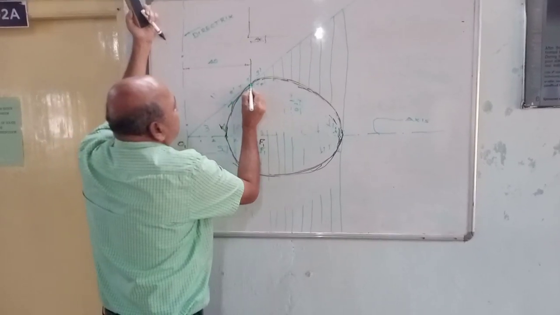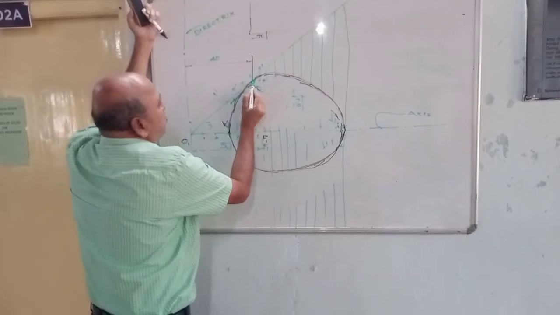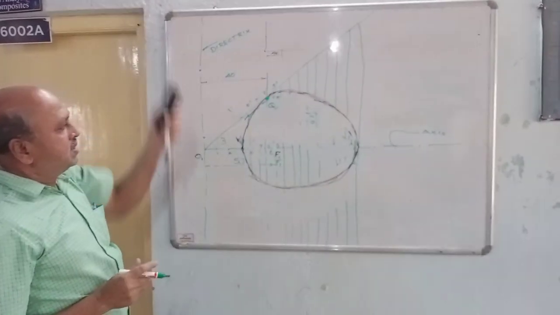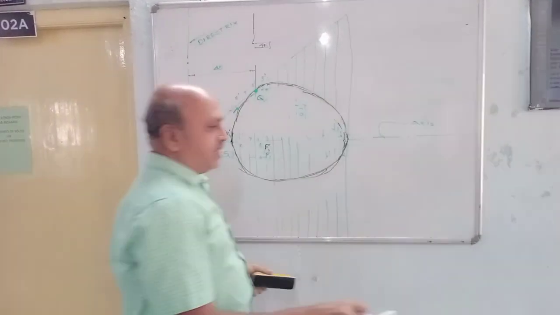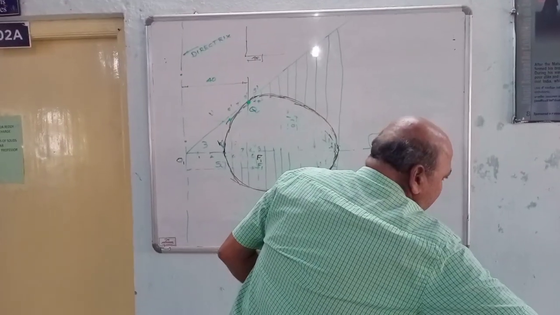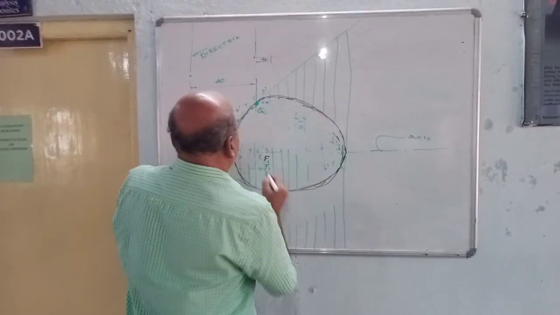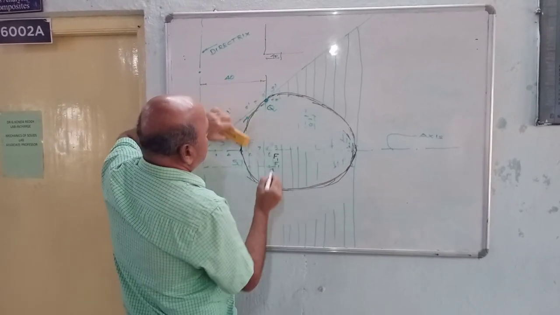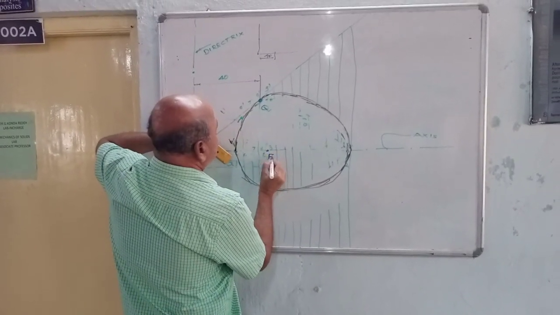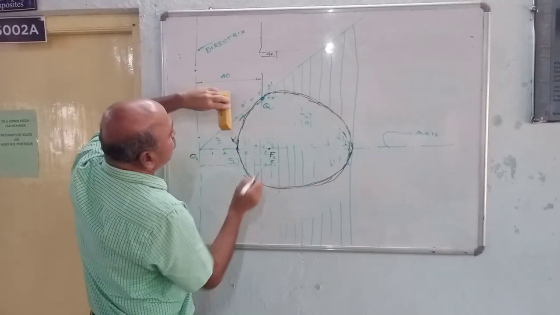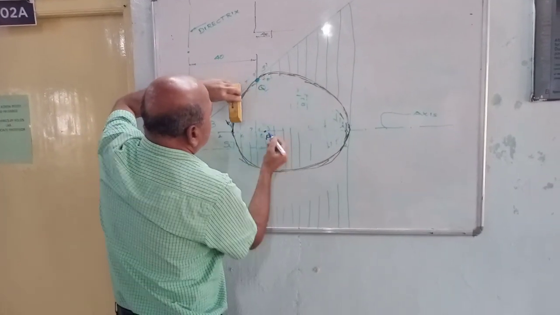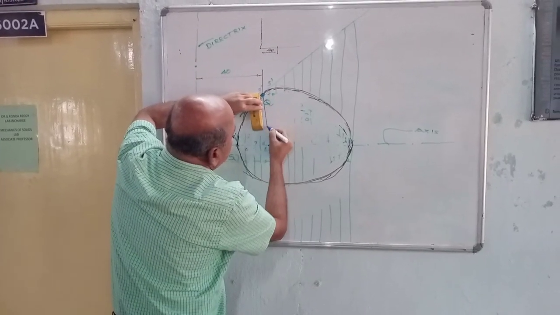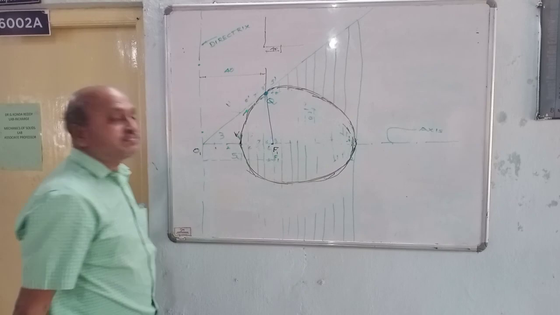Let us say this point is Q. At this point we have to draw the tangent and normal. So how do we do it? Already we are having the Q point here, and we are having F1 here. F1 is the focus. Join Q to F1 with a very thin line. I am joining it like this.